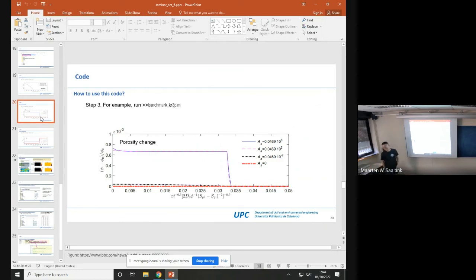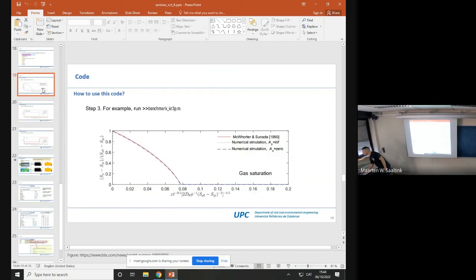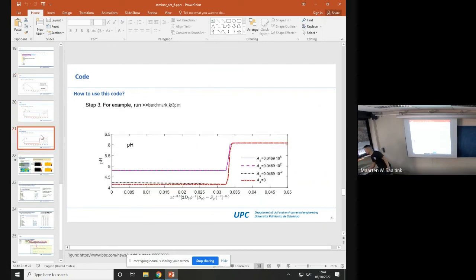Either will have more, higher porosity changes. So in the future, if we do some geological carbon sequestration, we can well neglect this porosity change. We do not need to consider it, but we need to consider the dissolution because the dissolution might be very important. I didn't put it here, but the dissolution is important. It's 20%, but the porosity change is very small, so we can ignore it.